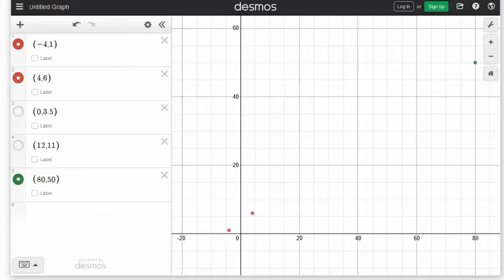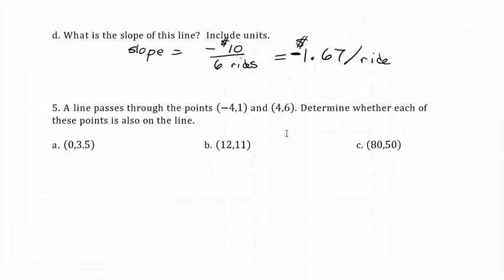All right, let's talk about how we're going to actually verify this. Well, it really has to do with the slope, right? The slope of the line is what determines the direction of the line and is going to cause it to pass through the given points here. So first thing we want to do is find the slope between these 2 points.